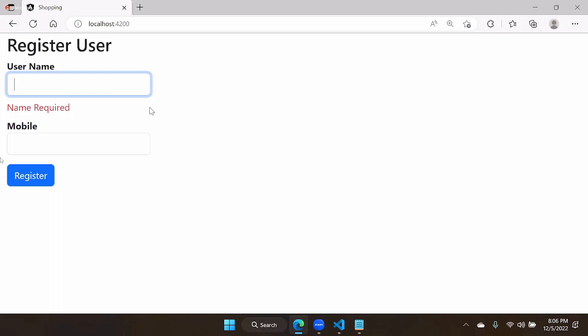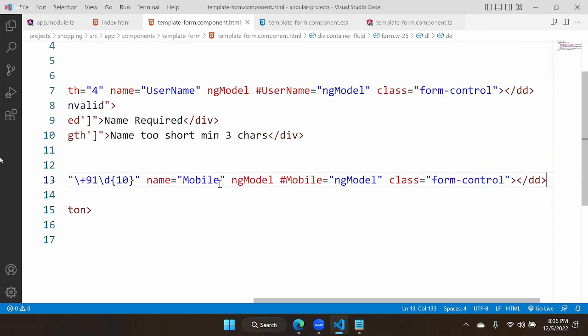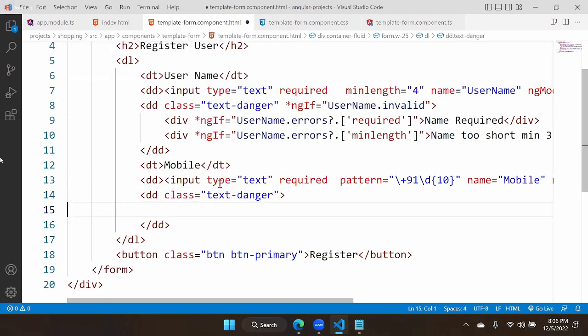That is good. Similarly, here one more option is for mobile. Okay, let's put this one also. Another div. Lot of work is there. Level by level we will see. Here another class text-danger. What are the 2 messages to display? One message is mobile required.